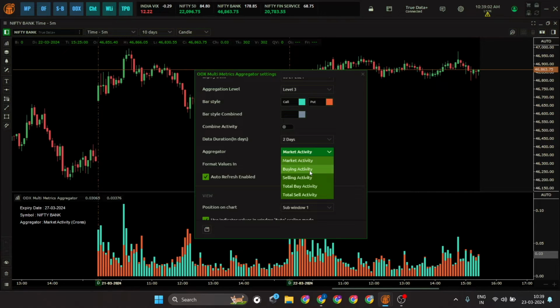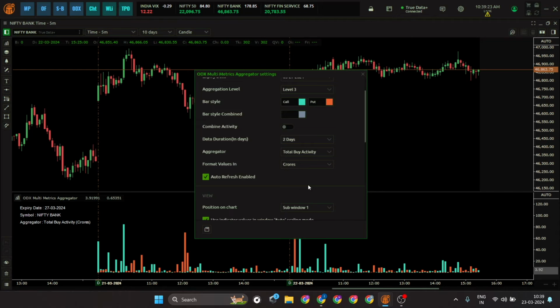But in most cases, if we keep aside these three aggregators, we use these two: total buy activity, whether it's option selling or buying, and total sell activity. If I select the total buy activity, here it is completely option buying activity.